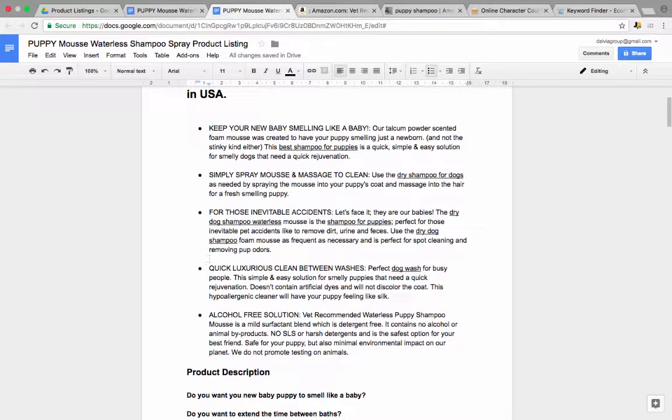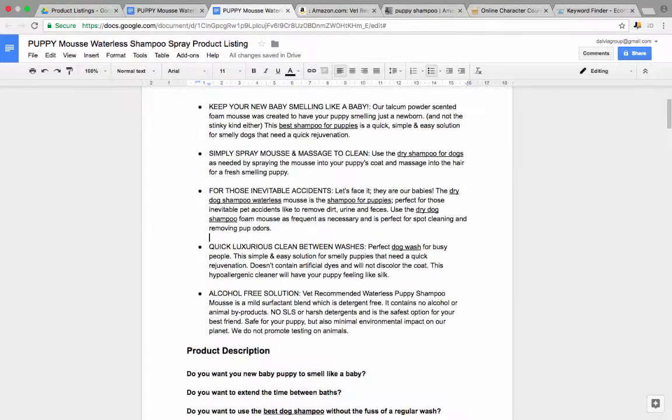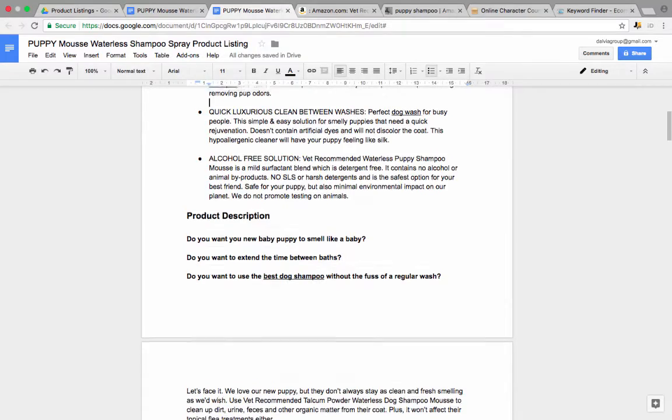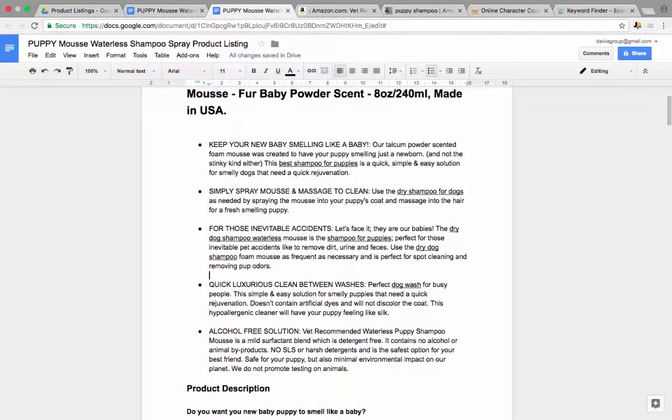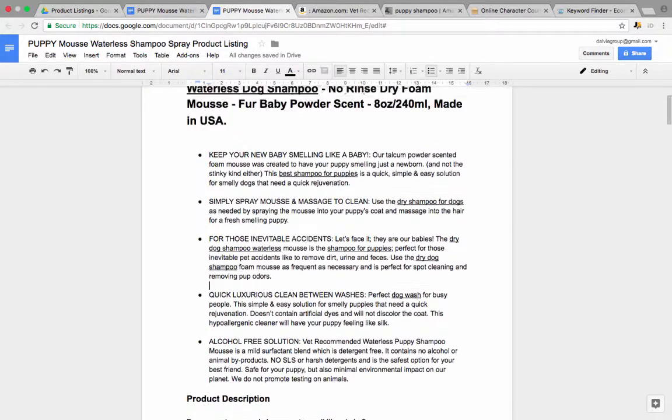Now, of course, after you finish this, you need to go through and just reread them, make sure they make sense, and that you don't have too many keywords or too many similar keywords inside of the header, the bullets, as well as the description. But that kind of gives you an idea of what we're trying to do. It's a little bit of a word game, and it does take some time, and it's not just about putting the keywords in there, and you have to think about what the benefits are.